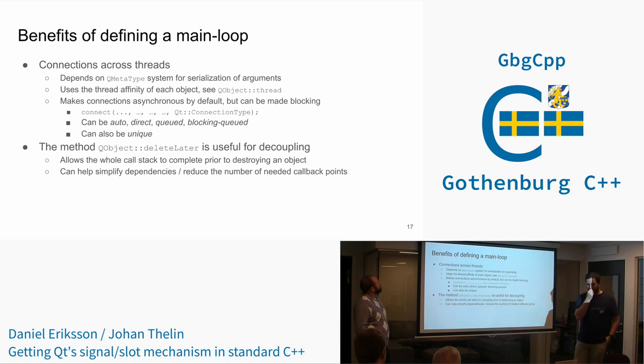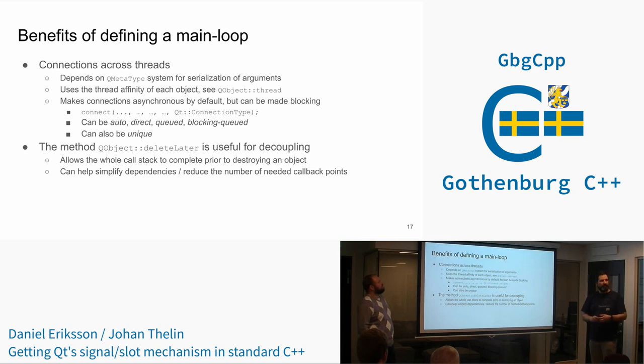And then speaking of that, Qt is slightly fatter than the alternatives, because they make certain choices and implement them. So it's kind of convenient as long as you follow the pattern. One of the things they do is define a main loop and implement it. It's an abstraction on the platform main loop. So for Windows, you use the Win32 main loop. On Mac OS, you use something Mac specific. And on Linux, you use glib, unless you explicitly say, I don't want glib, and then you fall back onto a handwritten Qt event loop.